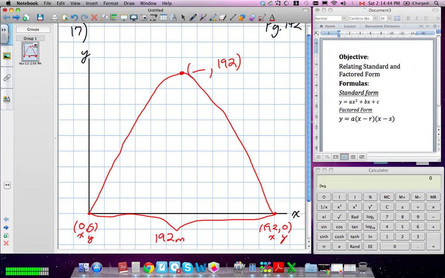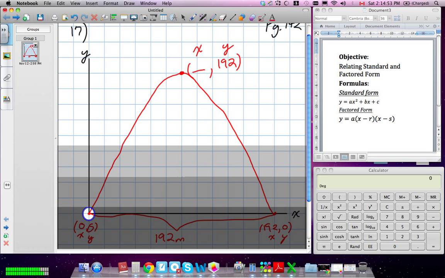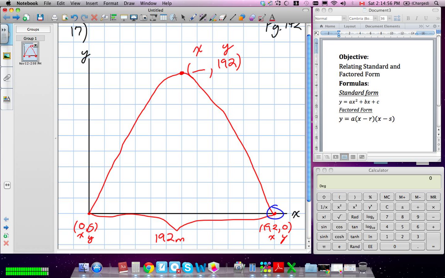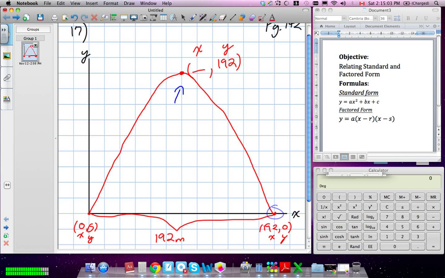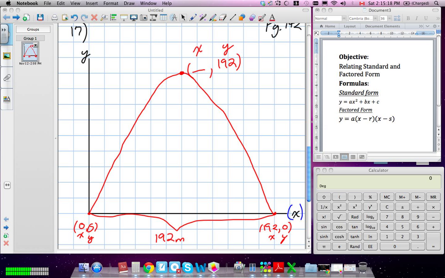Okay, we also have what? Well, we have part of the vertex. What are these things called? Okay, so these are our two x-intercepts, right? Because that's where it's crossing the x-axis. So we have enough information. What form do we want to put this equation in? Factored, that's right, because a factored form will tell us x-intercepts, right? So our factored form, we're going to work with that to start.